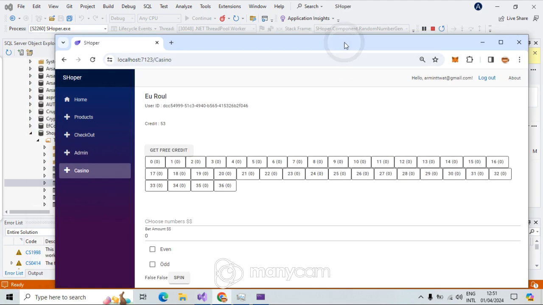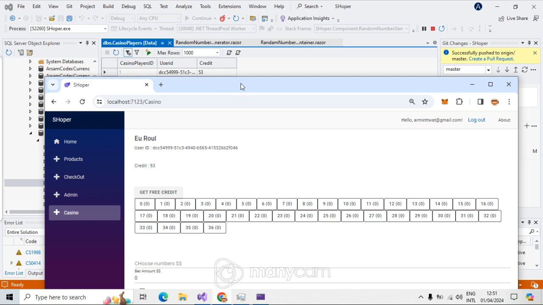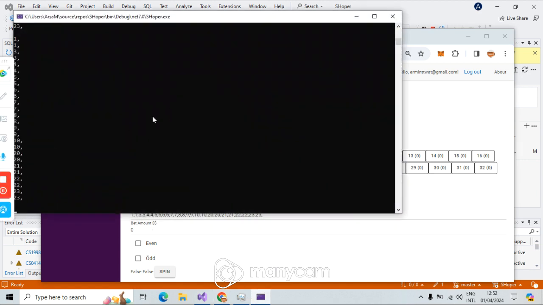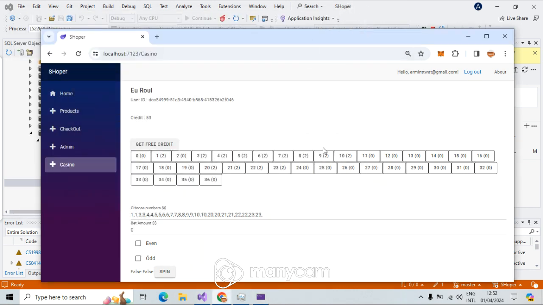Okay, credit is 53, and now I want to put 2 points on 1, 3, 4, 5, 6, 7, 8, 9, 10, 20, 21, and the structure is like this. At the end we calculate this array of numbers.